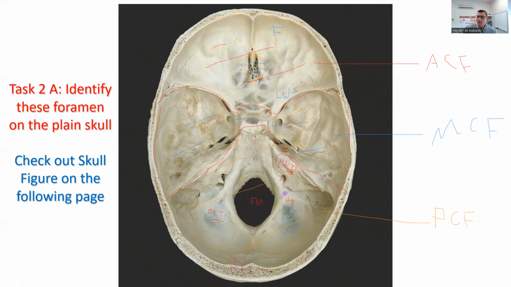So PPT, which is the petrous part of temporal bone, forms the posterior boundary of the middle cranial fossa, and at the same time forms the anterior boundary of the posterior cranial fossa. It's the same border, but located on the posterior surface of MCF and the anterior surface of PCF. Thank you. You're welcome.